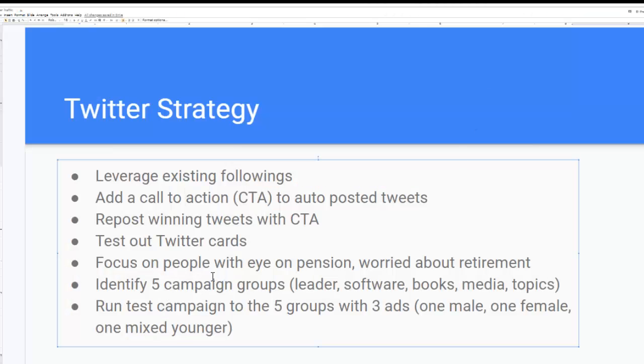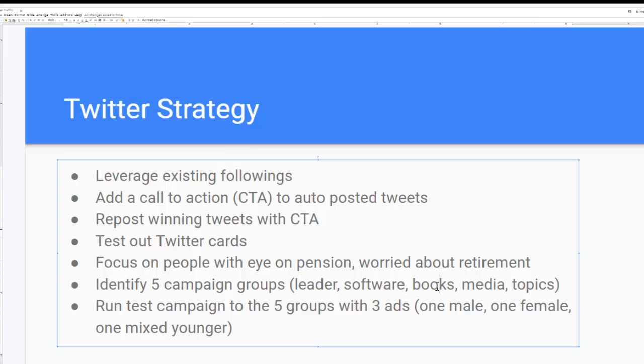And then what the strategy calls for is to set up a campaign, say run a $100 campaign and split it into 5 groups, and to choose those groups based on how you're going to target the ad. So take a leader in your sector, somebody who has a large number of followers who are pertinent to your sector. So if we take affiliate marketing, we can pick someone like Gary Vaynerchuk for men or Amy Porterfield for women. Then someone who's involved in the software industry that's targeting affiliate marketing or targeting retirement. So software, an obvious one there would be HubSpot.